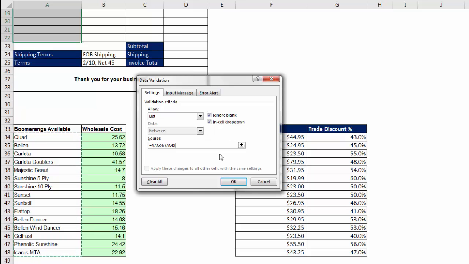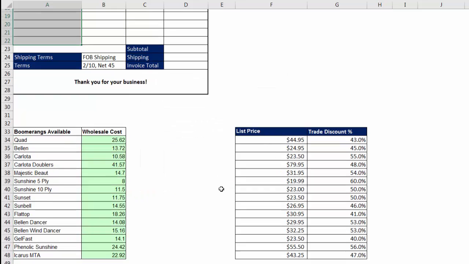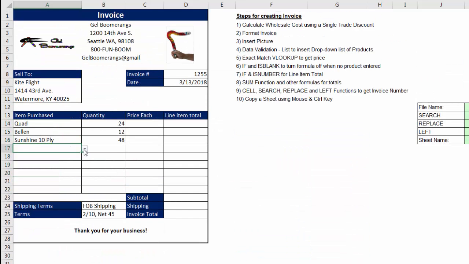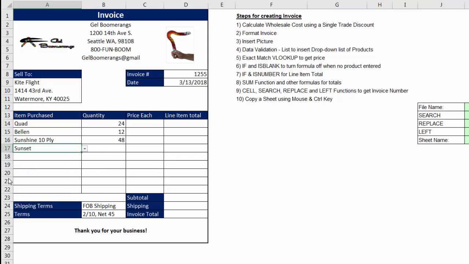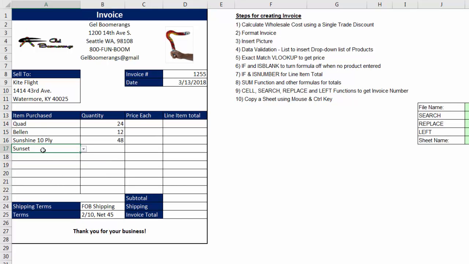Now, when you do data validation, do not highlight the whole lookup table because we're not doing lookup here. All we're doing is saying those cells up there can only have one of these items. Now, when I click OK and come up here, I come down here, that is absolutely amazing because as soon as I select an item like sunset, that is guaranteed to be valid data that the VLOOKUP function will understand.